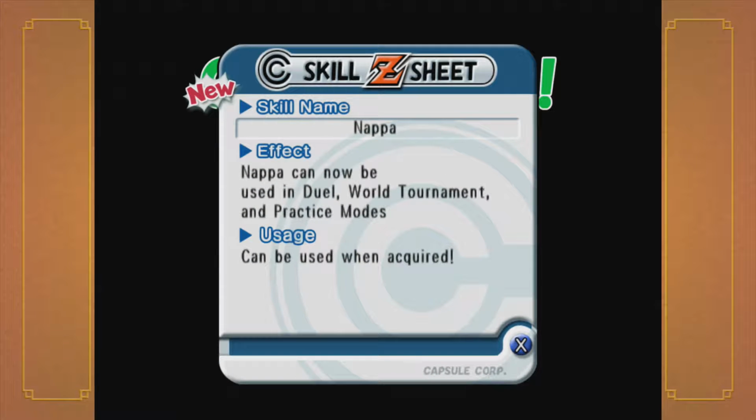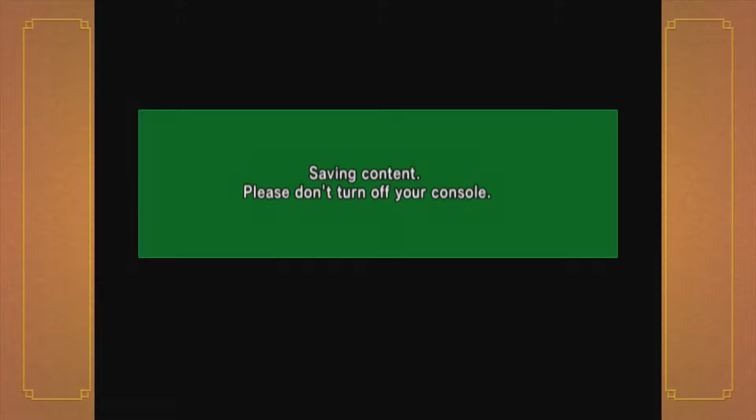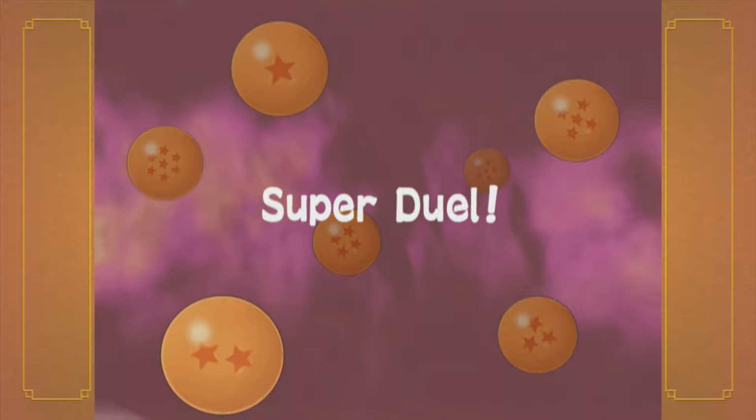My apologies there. So we got Nappa after defeating him, which is good. You want to unlock as many characters as you can, and the best way to do that is to play through the storyline. Imagine that. Super Duel.